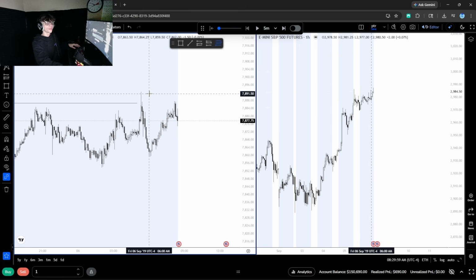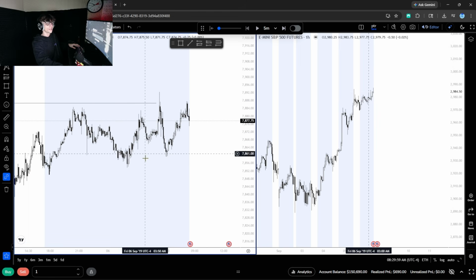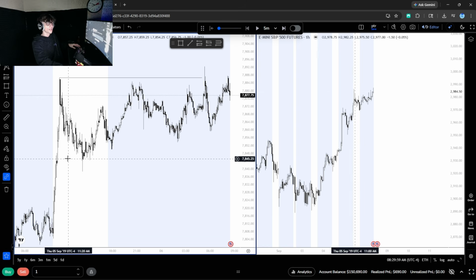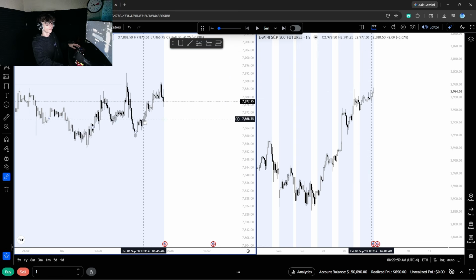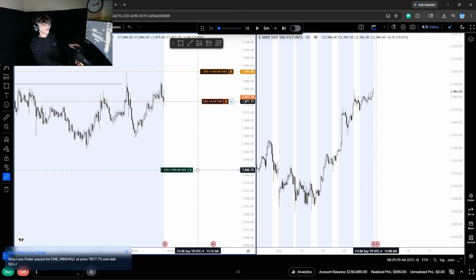We're coming into OT here, so I'm willing to take a little loss on this. Reacting off ETE, OT, having a draw on liquidity here, but understanding this high time frame internal, external into the range. This is like 90. I feel like this is really gonna lose actually. I'm not super confident in this.